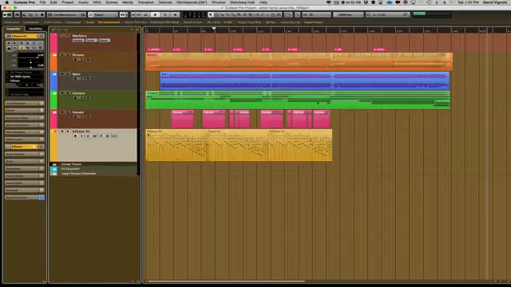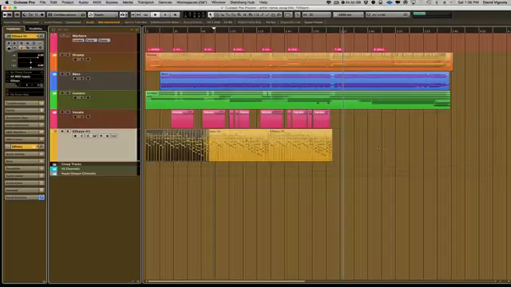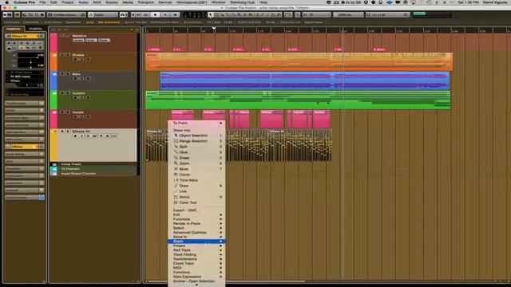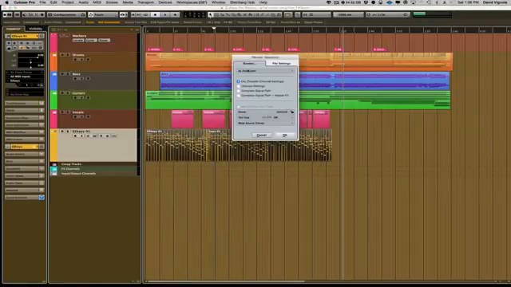And again, we're going to use the render feature. So this is a keyboard track here. If I solo this up quick, you'll hear it. Okay, it's just a piano. So what we're going to do, and again, it's 3 separate blocks here, is highlight all of them. We're going to right click. We're going to go render in place, render setup. Same thing as before. And we're going to click OK.